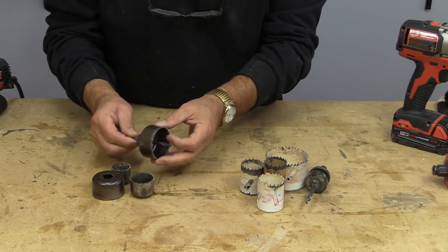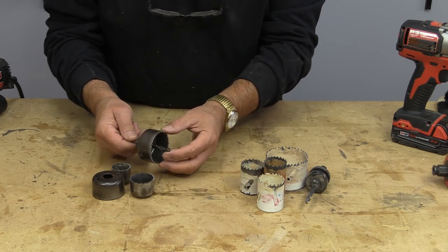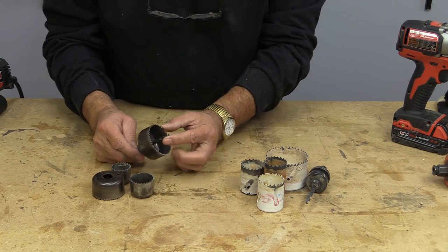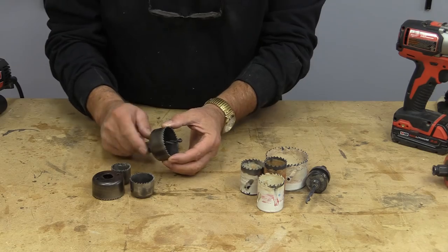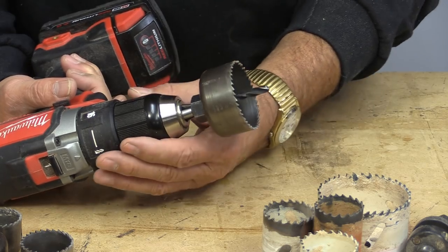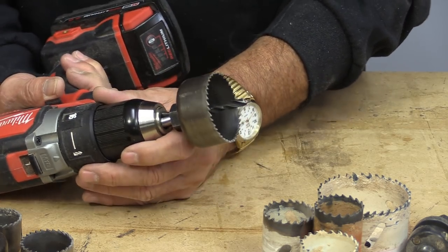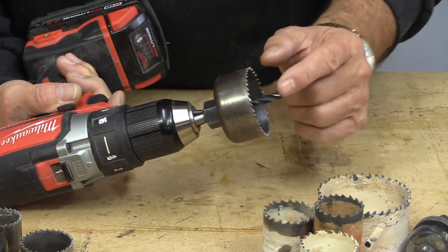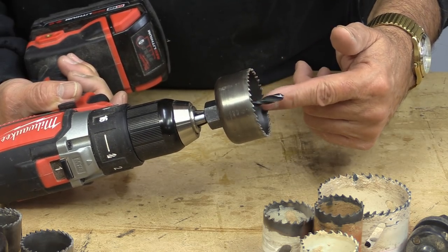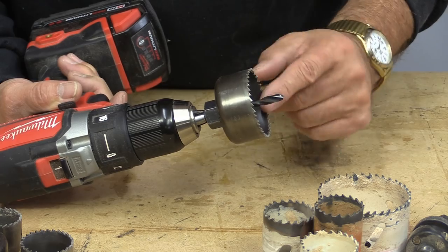Now, since I was just talking about this one, I want to show you this is a very inexpensive one. I should have thrown it out, but let me show you why. It's not the best purchase always. Like all kinds of tools, there's good tools and there's tools that are maybe more disposable. This is one of the more disposable ones, and they make these out of mild steel. They sell them very inexpensively — they're probably good for one-time use.